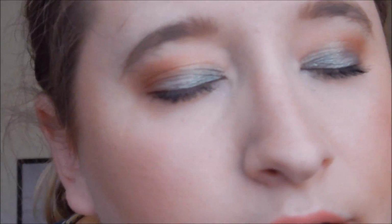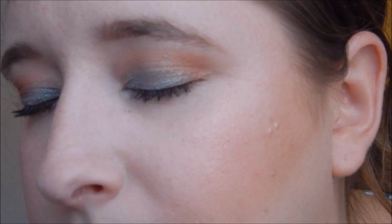Finally, I'm putting on some lipstick that I just purchased. So this is the Milk Makeup Lip Color in the shade, I don't know, it says cream, but I don't know if that's the name of the formula. But it's just a really pretty nude shade. So this is what my makeup is looking like today. Just like a warm orange and aqua eye.